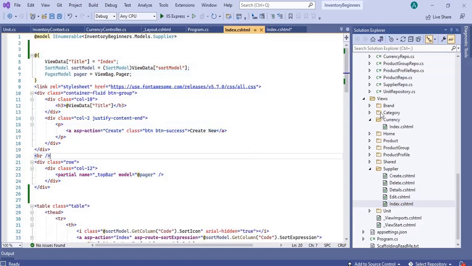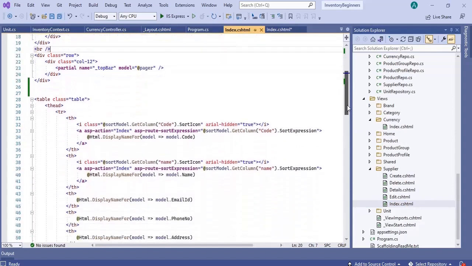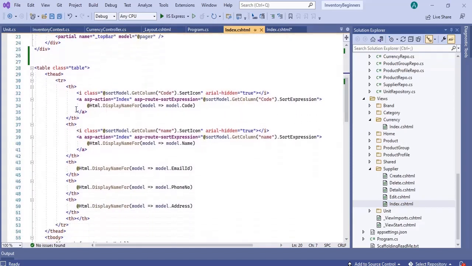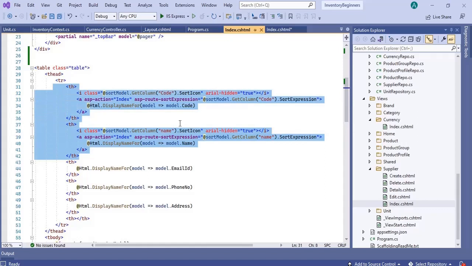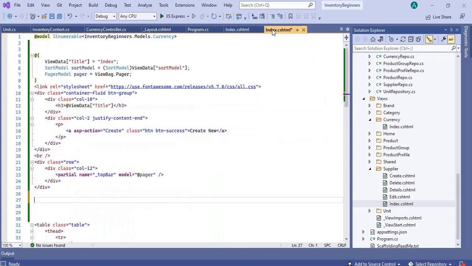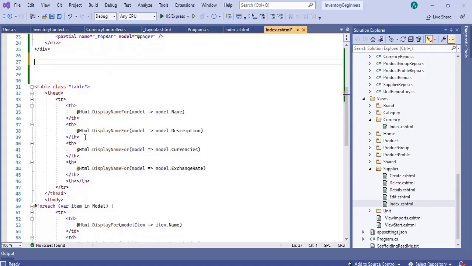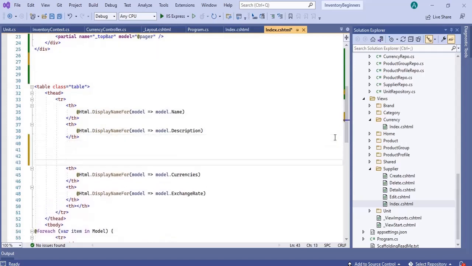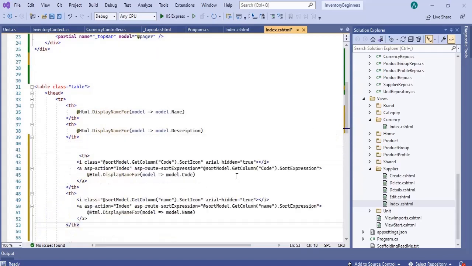Then open the index.cshtml from the suppliers folder and copy the sorting logics to the clipboard. After that, paste the sorting logics from the clipboard to index.cshtml of the currency folder. Then make the necessary changes in the code to fit the currency model.